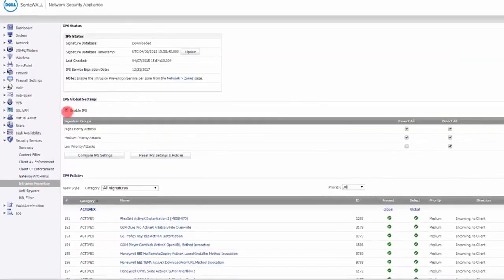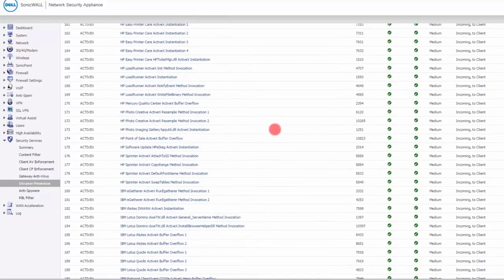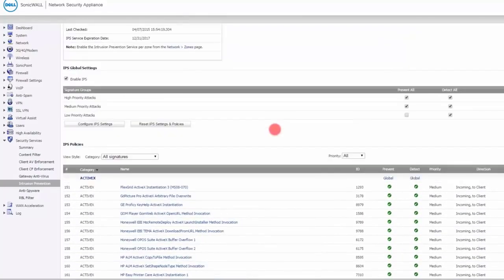And here you can either enable it or disable it. So if it's enabled here, then it's pretty much ready to go. If this is enabled, then you do have intrusion prevention working, and it's going to test everything that passes through the SonicWall against these signatures. So you can see that you have about 5,000 signatures here.